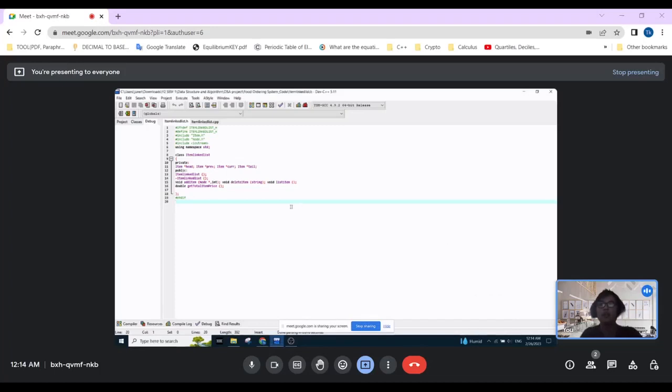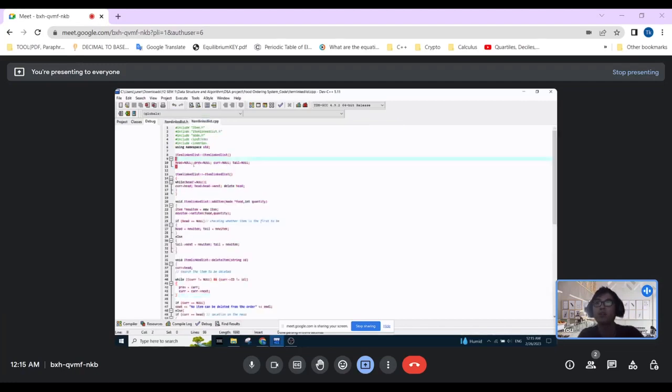For the item linked list part, first we see all the prototypes here in the .h file, the class, and the private and public members. Let's see the details in the .cpp file. First, the constructor will assign null for head, previous, current, and tail.